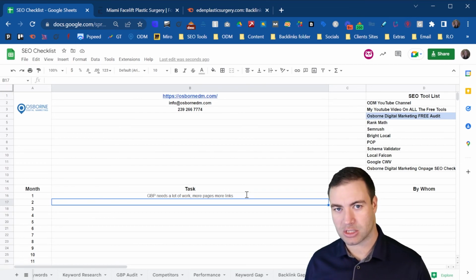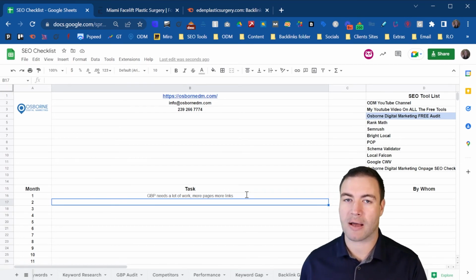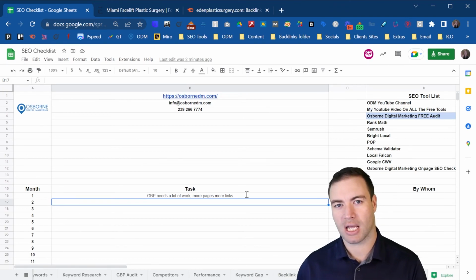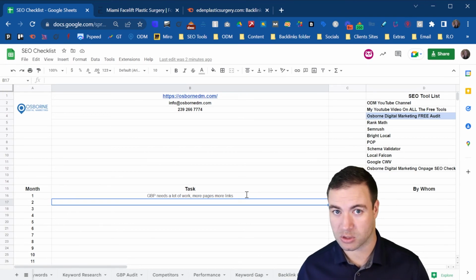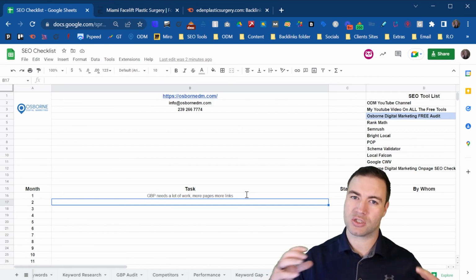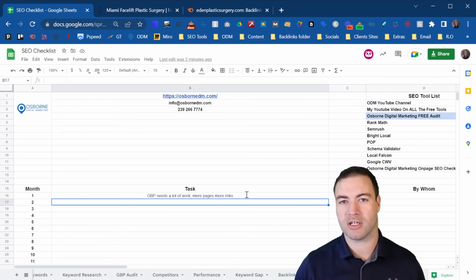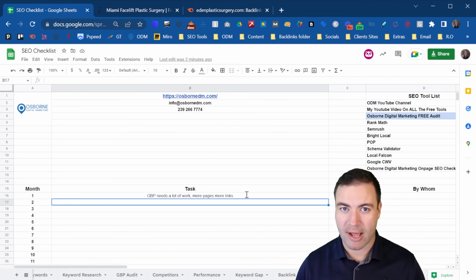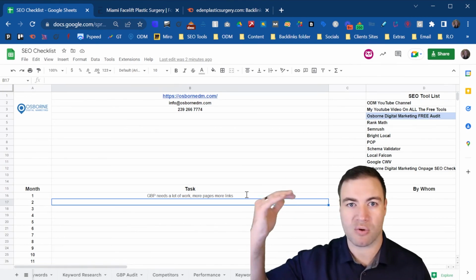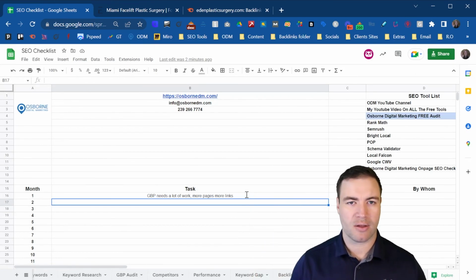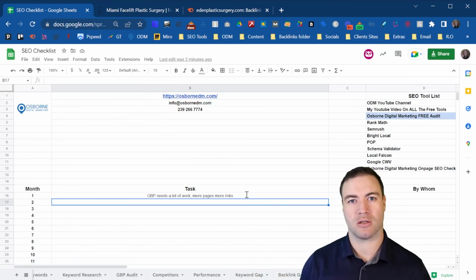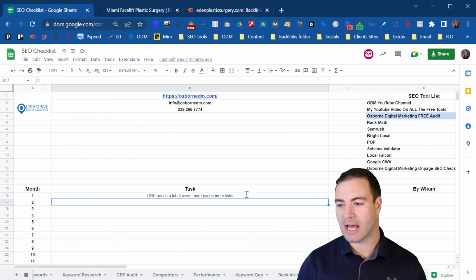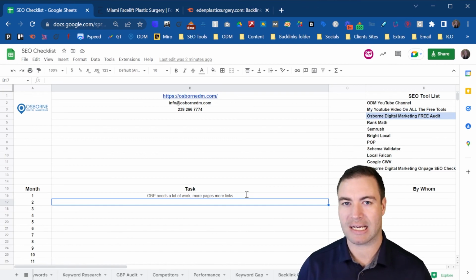When it comes to additional backlinks, I would be looking at perhaps other plastic surgeons around the area because you would have different ones, and going after the links that they also have as well, because you can tie it in. Your competitors might not have it, but other plastic surgeons that are also your competitors might have it. So guys that are up near me in Fort Lauderdale, as an example, you might see someone up there that has a lot of links that could be useful. That's how I would go about formulating a strategy for a plastic surgeon.